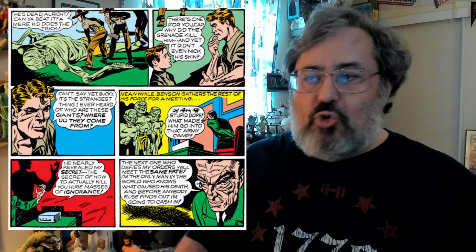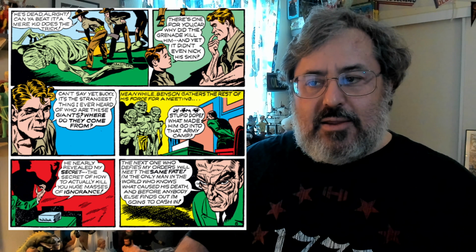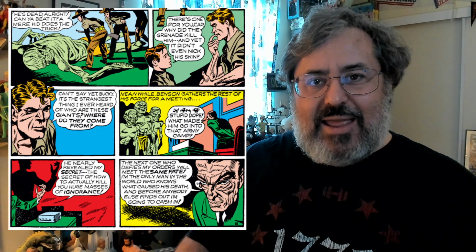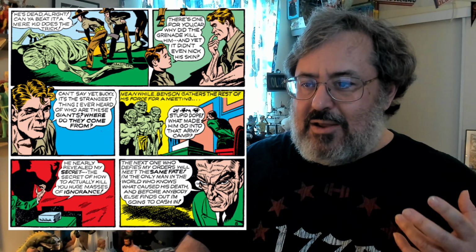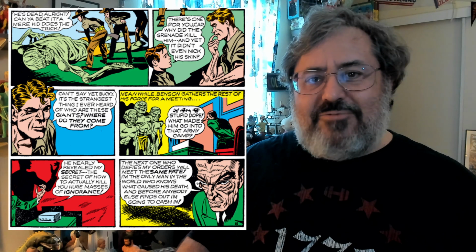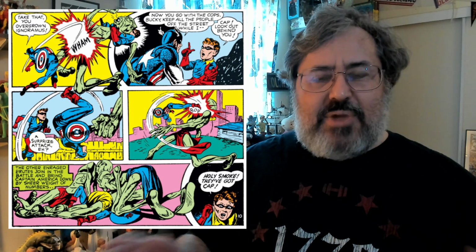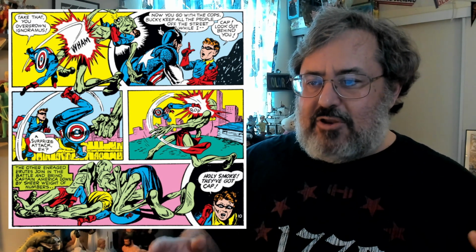When Betty visits Camp Lehigh the next day, a giant ghoul attacks. It's a close call, but they destroy him with a grenade, even though it didn't even nick his skin. Now, apparently, this attack was not intended, and Benson is angry that it might have given them away. Well, Benson sends his ghouls out on a spree, robbing banks, etc. Cap and Bucky jump in and do their best.